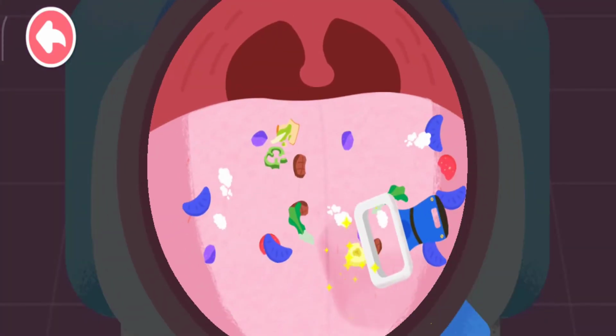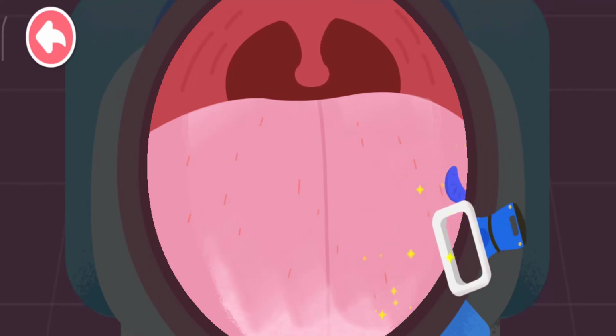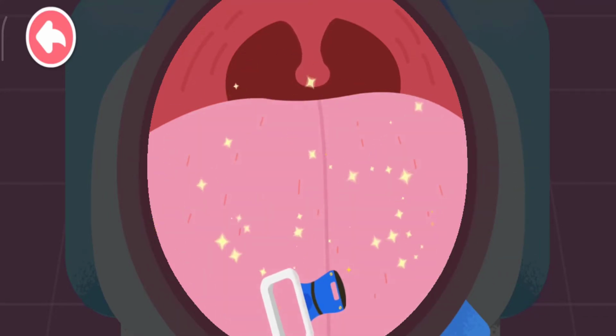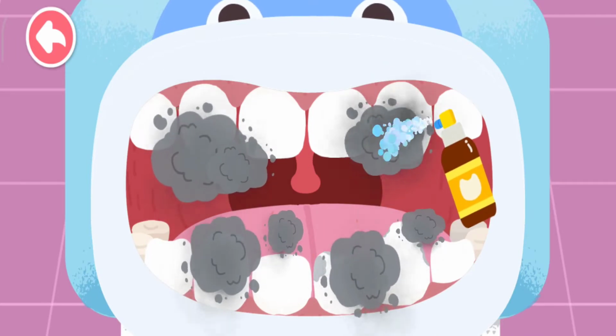The tongue is so dirty. Scrape it clean first. Blow away bad smell and freshen your breath.